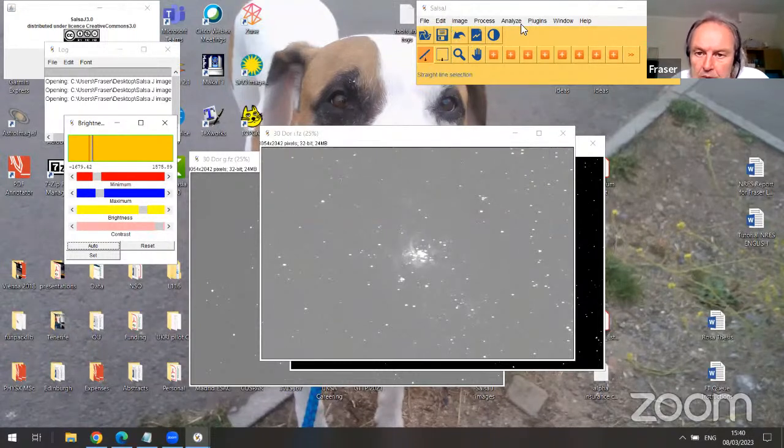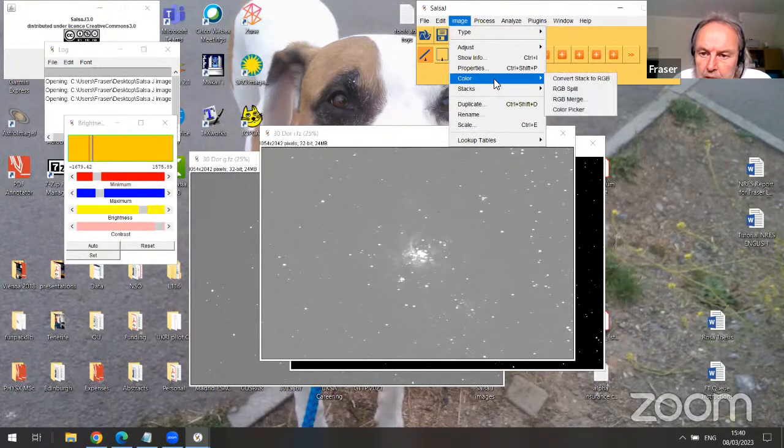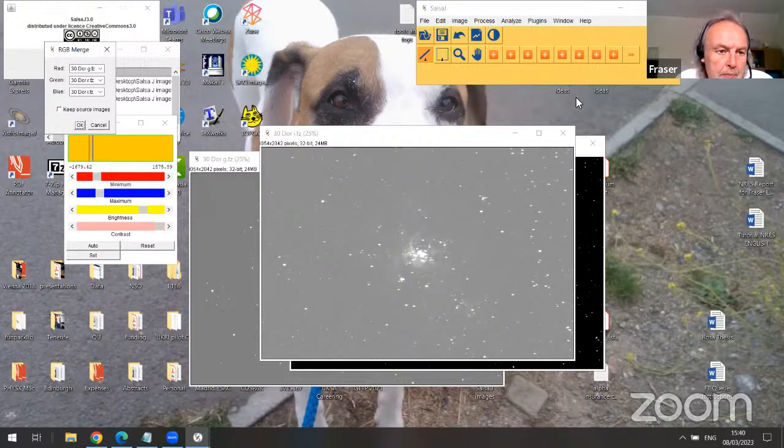Gustavo was showing before how to do this, and I just wanted to see whether it does it or not, because we do color and RGB merge, and it guesses that red is G, green is R, and blue is I. That's kind of the wrong way around. But you know what? We're not really being scientists here. We're somewhere between science and art, right?